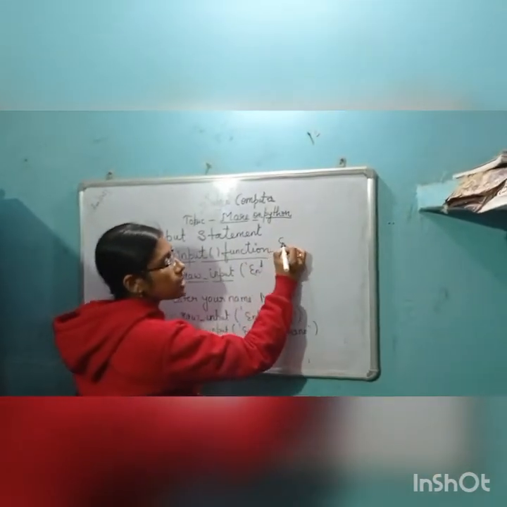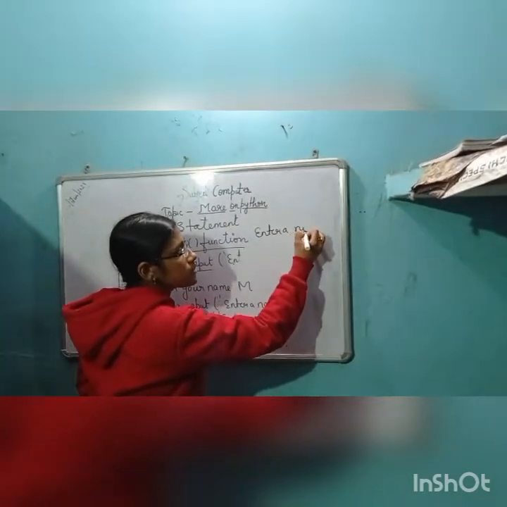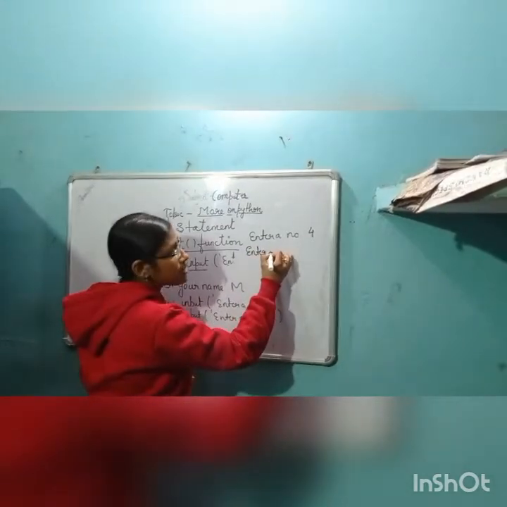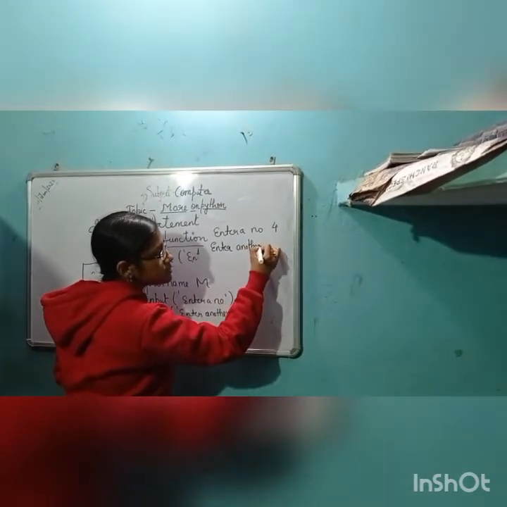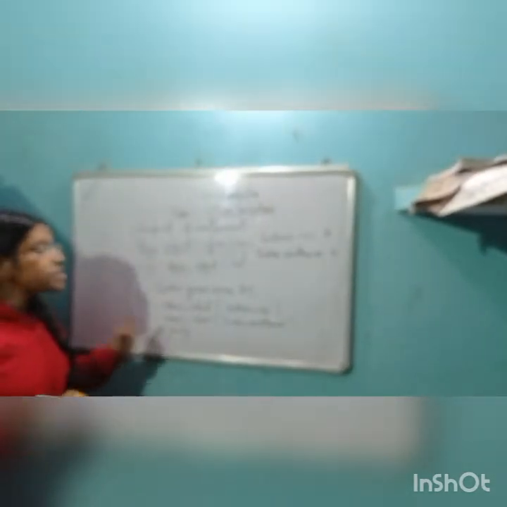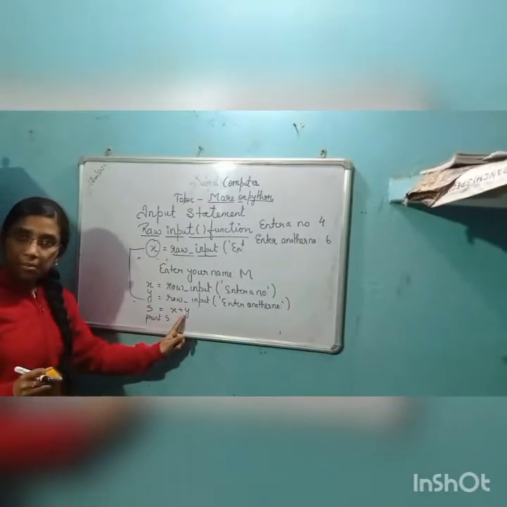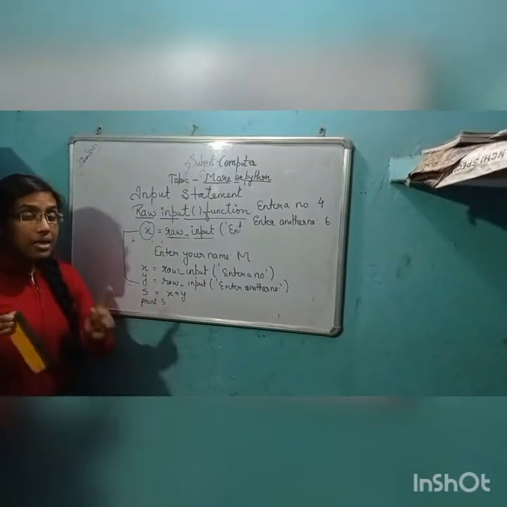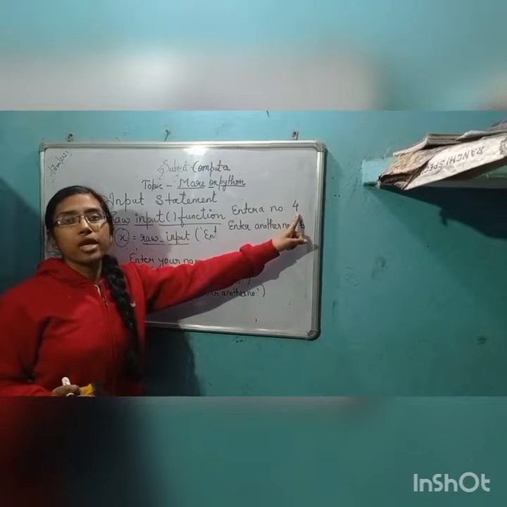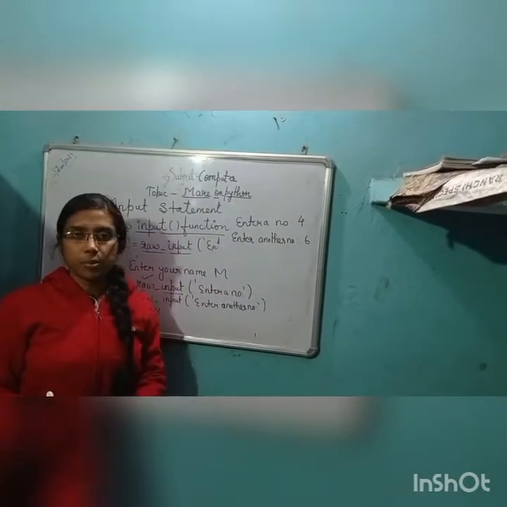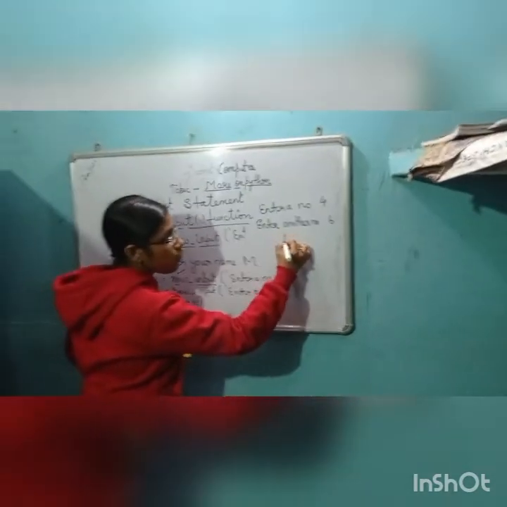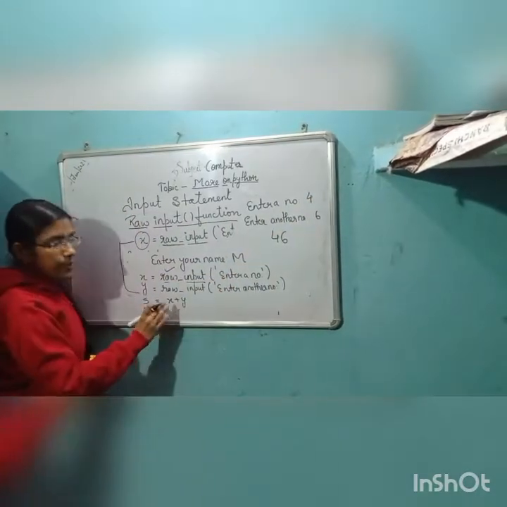So here Python will ask, enter a number. You will enter, suppose, 4. Second, enter another number. You will enter 6. Now print s. What should it print? According to this, sum of x plus y. But since you have used the raw input function, for Python this is a string. No addition operation will be performed now. It will just concatenate. What will be the output now? 4, 6. These two numbers will be printed.